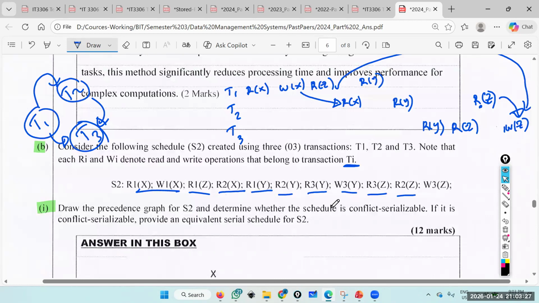So usually we check view serializability with another schedule, right? How can you say view serializable? Then you need another schedule, right? How do you say simply by looking at S2 whether it's view serializable? That is a bit of a question for me. Because we can check whether two schedules are view equivalent, one with the other, but here we have only one. I don't know. Let's see what the examiner's answer is.